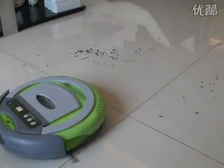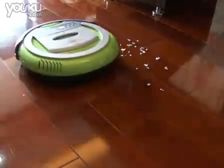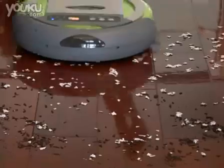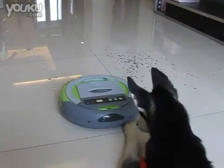Today, we are very happy to bring you our KK series of auto vacuum cleaners. What's the concept of auto vacuum cleaners? This may be the first question from you to ask. In fact, it's a very understandable smart idea.